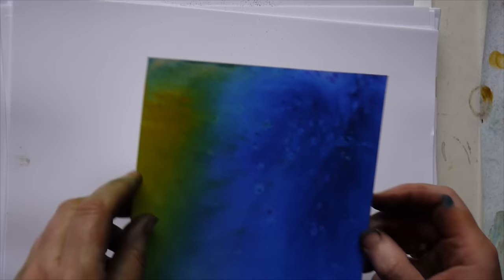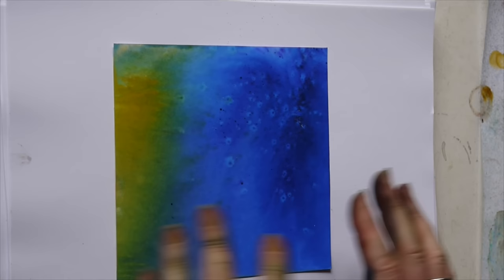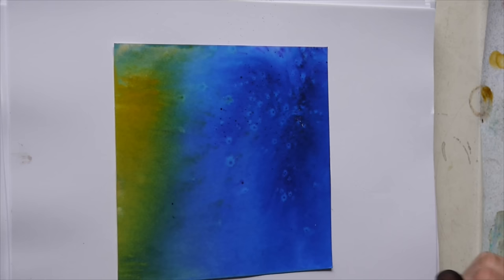Okay, so our Brusho backgrounds are now dry. So we need to think about what we want to stamp onto that now. It's always better to decide the composition, obviously, after everything's dry. You can't actually predict what you want to stamp when you're using Brushos because they make their own mind on how they're going to turn out. Okay, so I'm going to stamp with our Dandelion Fairy.